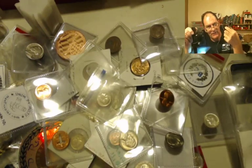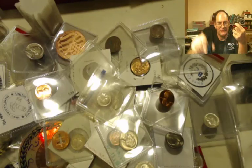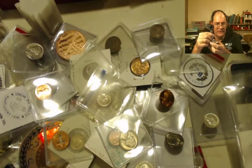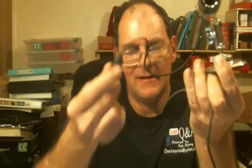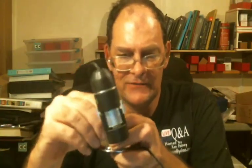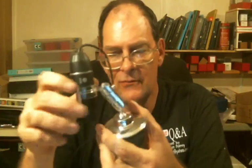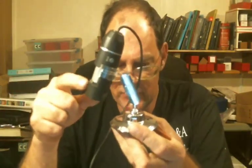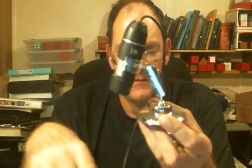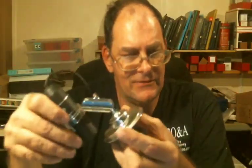Now, I'm keeping the old base because it's a perpendicular base. This is the base that I like. This one came in with this clumsy old thing, the knuckle base. Let me see if I can put you on face view. Here it is. It is USB. The lights do turn on. They don't dim very much. They're not especially bright. You can loosen this little thing, and you're able to adjust this any way you want. But it is difficult to get it perpendicular to your coin. You may need to build a little rig to support it. Maybe take some cardboard and bend it so you can keep your coin at a slope compared to this thing. Because if you lean it over too far, it just tips itself over.